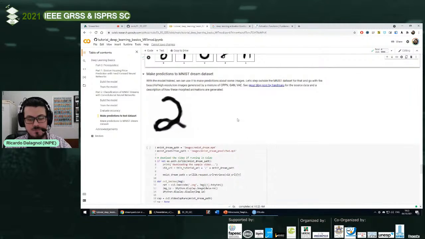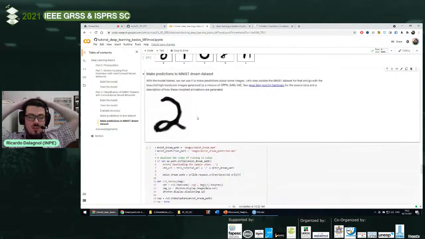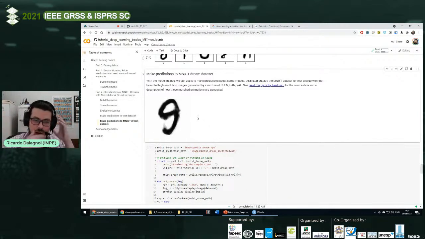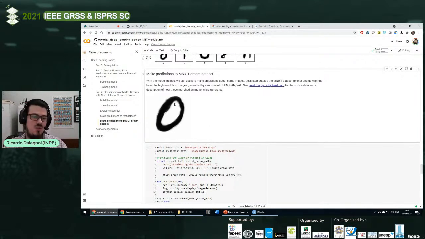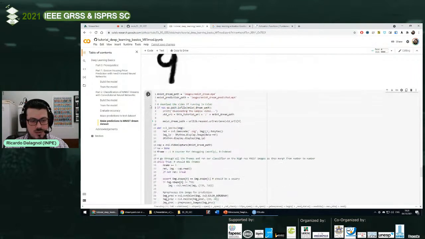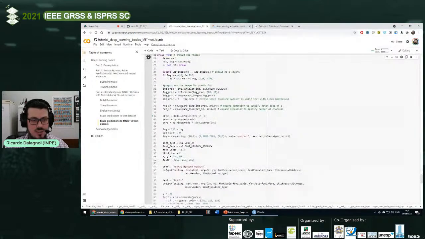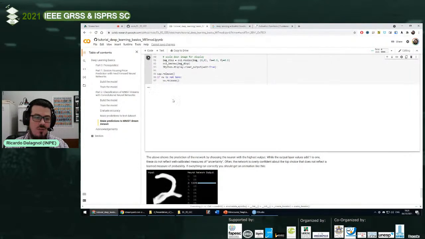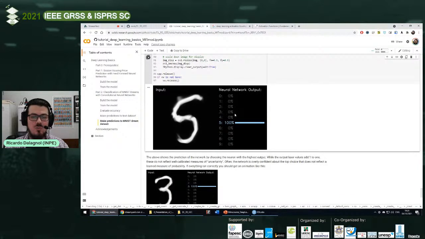And one last thing on this data, we have this from the original MIT code, which created this MNIST Dream dataset. It's a video, these changing numbers that you're seeing on the screen, and we can apply the model to each frame of this video, to predict the number in real time. So the code below here does that. When you click on play here, I'll not try and explain this because I don't understand everything that's going on here, but it will show a frame of the video and the output of the network.